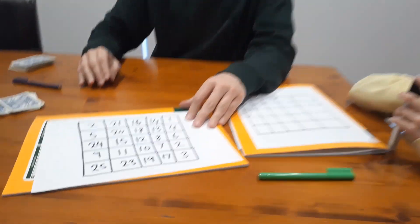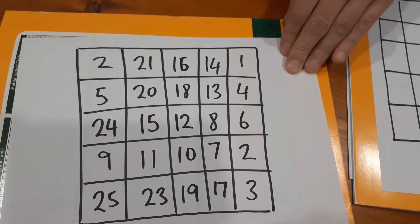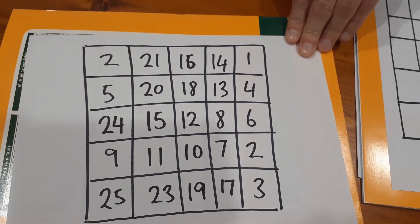Hi, I'm Michael and today we're going to teach you a new game that we invented called Five in a Row. To play this game you need a regular deck of cards. We've taken out all the picture cards so the deck goes from ace to ten. You each need a game board, which you make yourself. It's just a five by five grid with the numbers one to 25 drawn on the grid.